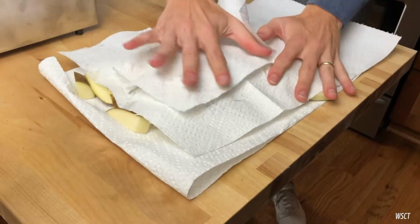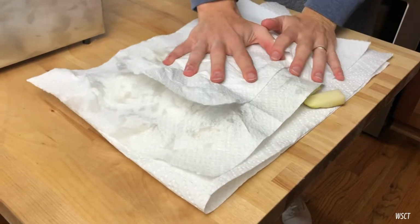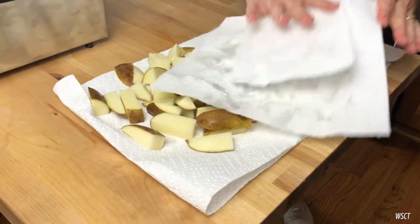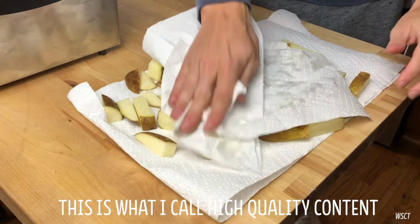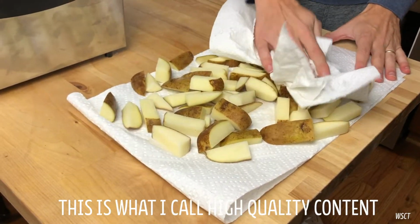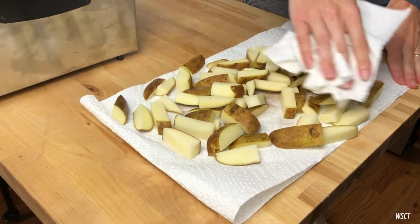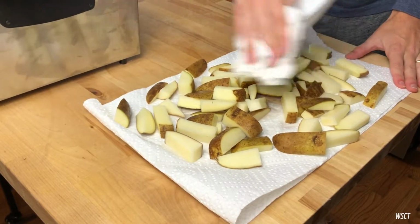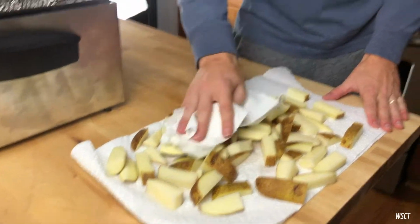So, lay them out on to 2 sheets of towels if you want, maybe 1. And just get them nice and patted dry. Now don't let me scare you, it's not the end of the world if there's a little water on them. Trust me, I've dropped plenty of potatoes into oil with some water on them. It's just gonna bubble up a little more. It's gonna be a little bit more high risk, high reward though. That's what I like to say. High risk, high reward. Coined that like 20 years ago.